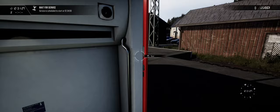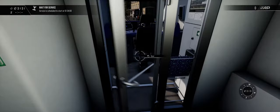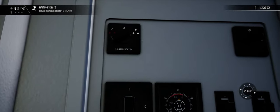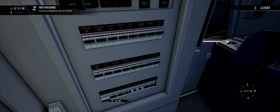So apparently you need to light the red lights in the front or in the other end to get this one to work. That seems like a bug, and we are not surprised at all. How about, yeah, there we go. Okay, so let's start off here. Headlights on. And what else do we got here? BZB on.